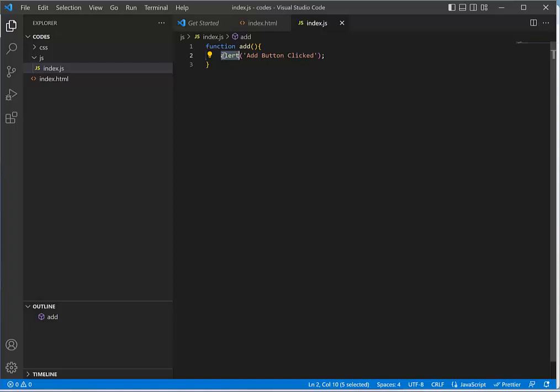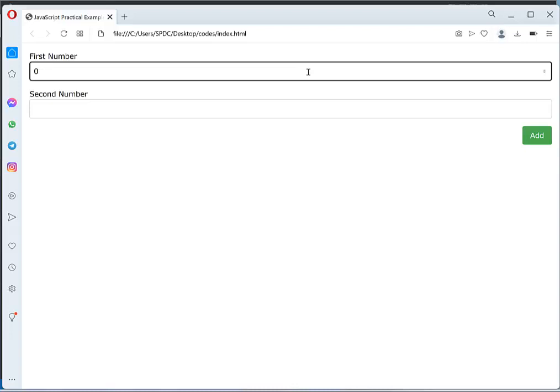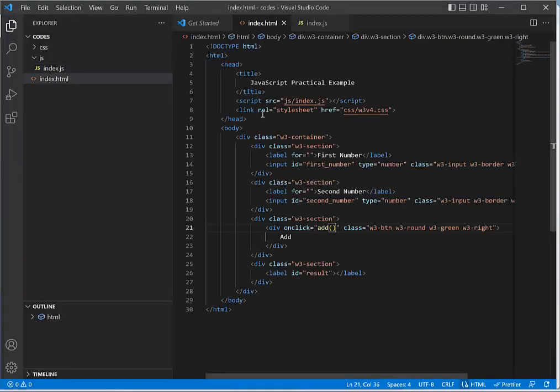Okay, now what I'm trying to do here is that whenever you click on the add button, if somebody had entered 40 here like this and entered 70 here, and then clicked on add, it should pick this 40, pick the 70, add them together, and maybe display the result somewhere below. Okay, so to do that, I have given an ID to my first input here, right? And a second input. So this is the first input, and this is the second input.